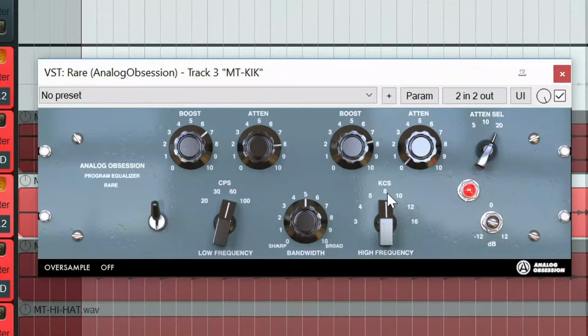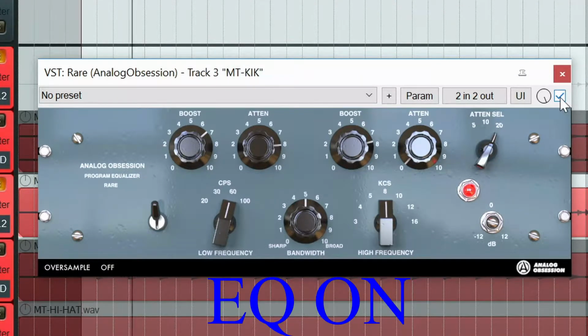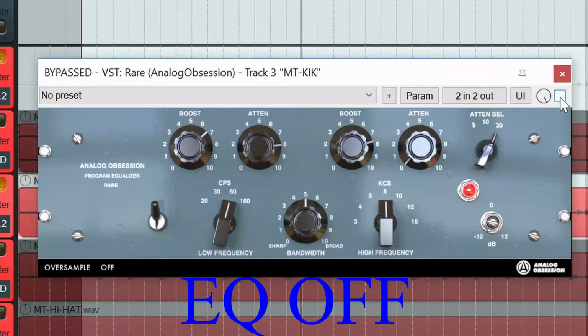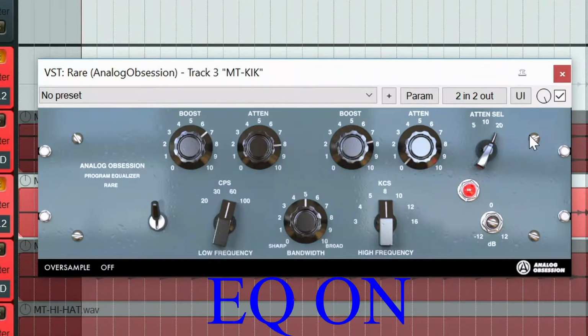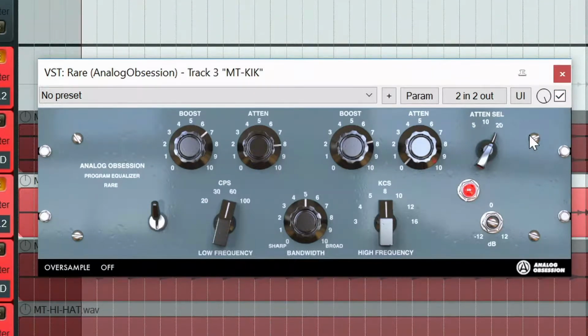Once I went to 8K, then all of a sudden I was really hearing that smack that I wanted to hear in it. So all in all, really nice result. Yet again, let's hear a before and after. Going to start yet again with the plugin engaged, and as I'm playing back, of course, I'll switch it out. All in all, a much better sounding kick than we had before.